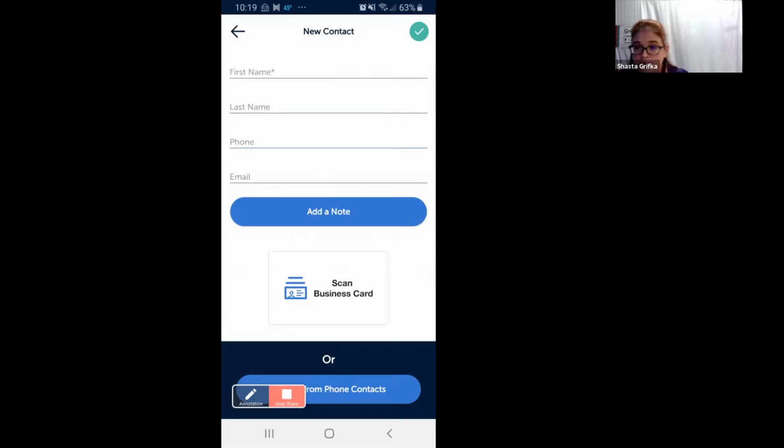Click that, take a picture of their business card, and just like any other program, I have used CamCard and other programs in the past, and this one's the same. Sometimes it may pick up the wrong phone number. It doesn't need to be the cell phone to text it, or the names might be a couple of the letters off. So just make sure that it matches the business card, and you can send that way. Or at the bottom, you can click from phone contacts. You click on that, it'll open up your address book in your phone, and you actually can click the person right from there, and it adds it to Shuffle.